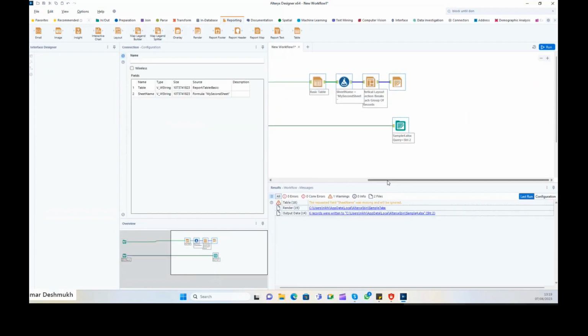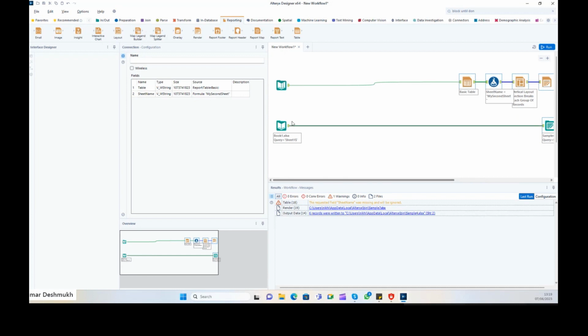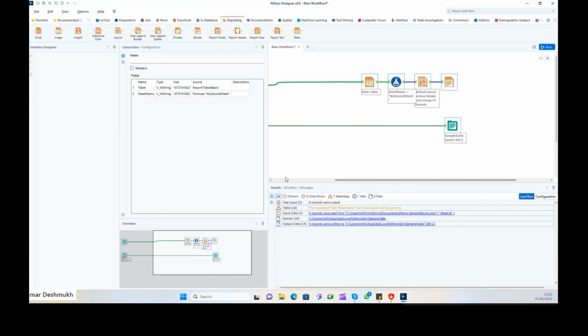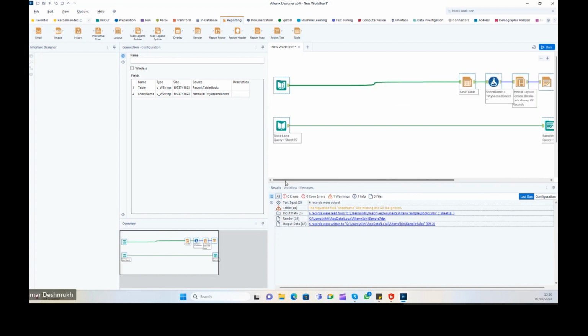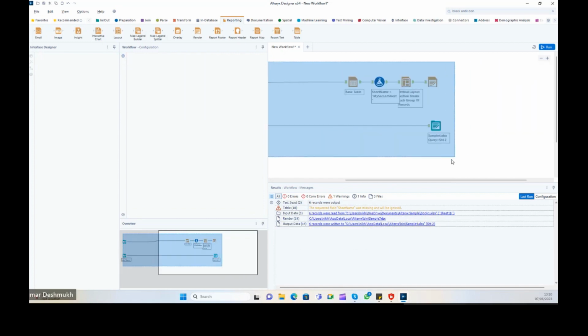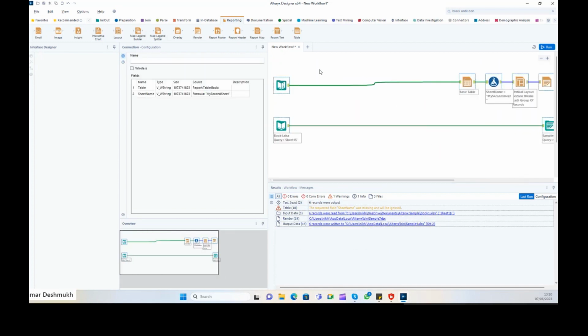This is related to only the Excel files, but we can do a lot more things on the databases side as well. Once I set up some database connections locally on my machine, then we'll continue to work on the databases as well. So this is the input and output.